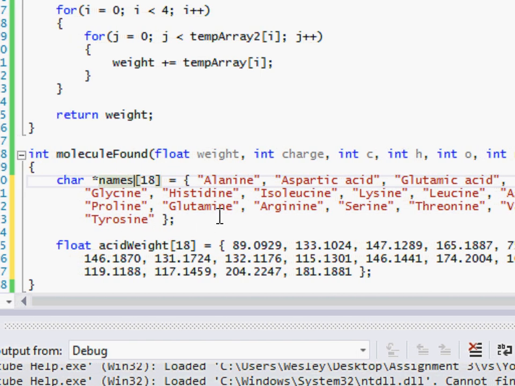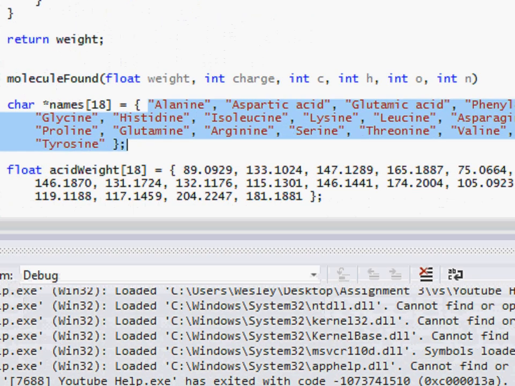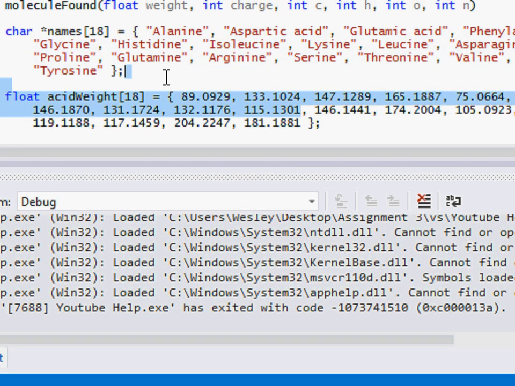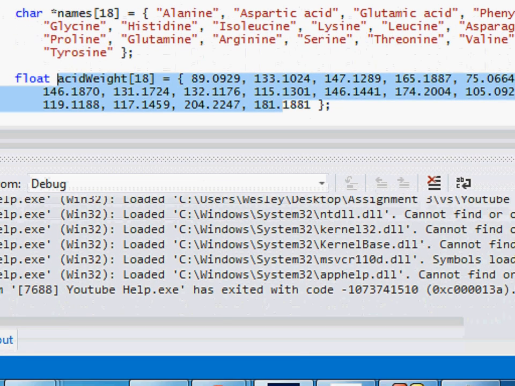And if this confuses you, then it's up to you whichever method you want to use, but this method works for me. Basically I store all the amino acids in here, and I store their weights in this array right there.